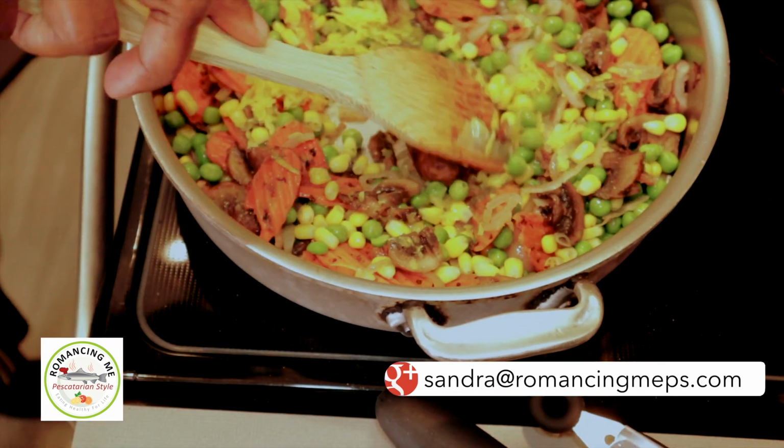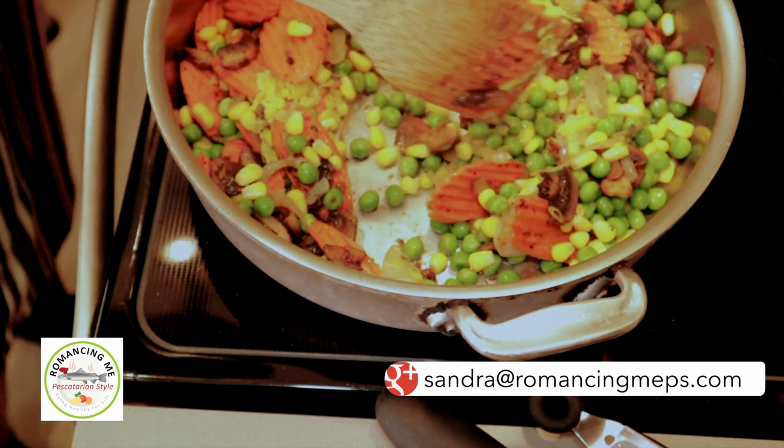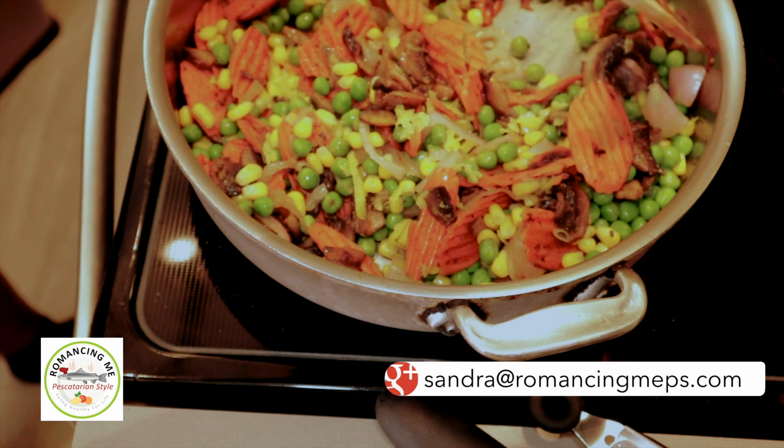Okay, we have all the veggies here together. I've added the corn and the peas and the shallots.